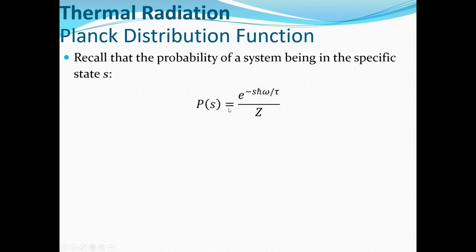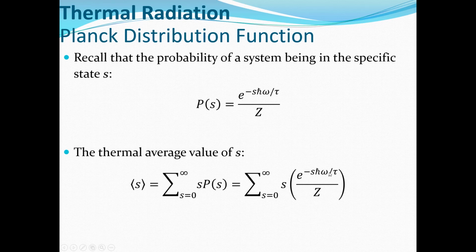We also know how we get the probability. The probability is done by taking that Boltzmann factor and dividing it by the partition function. So the energy at a specific state right here, the Boltzmann factor based off of that, divided by the total number of states. And the thermal average, we know, is a weighted sum of all the numbers times the probabilities that they occur. So combining both of these, we get this.